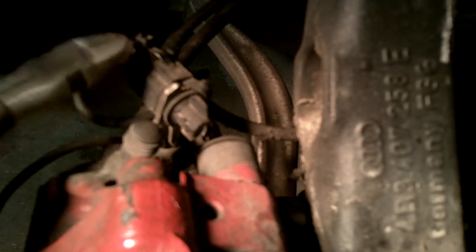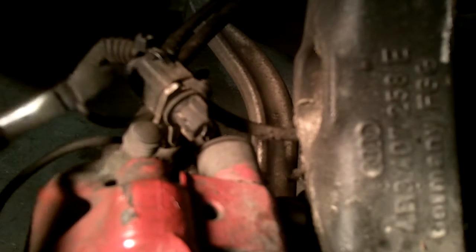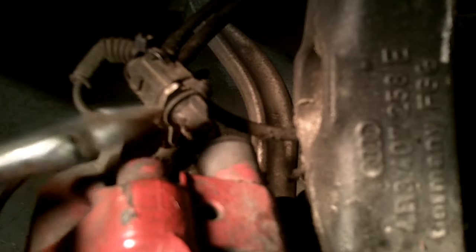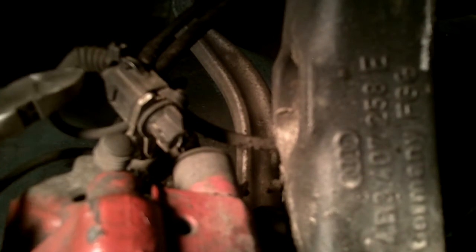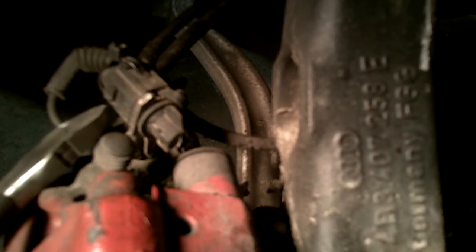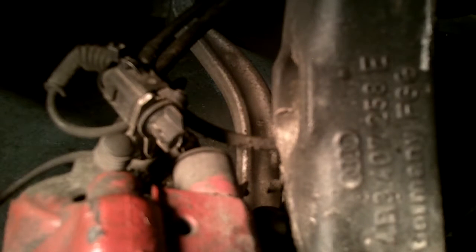Alright, so this top sensor here, this is for the brake pad wear sensor. It comes down through the wheel well, comes around here, and then off camera you can kind of see the wire here goes to the brake pad sensor. So you can see at some point someone broke this connector, which is common. I probably broke a few of them already, and ironically enough I had the same solution. So essentially wire tie it, or zip tie it.